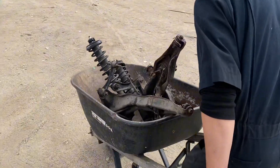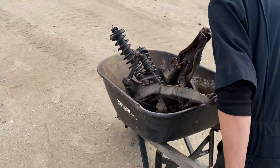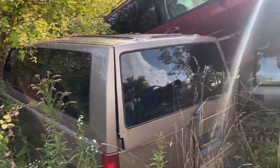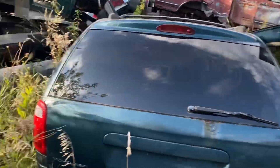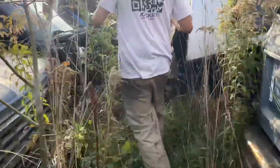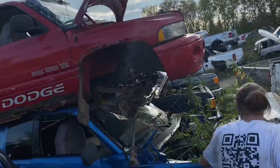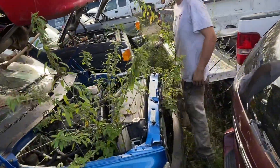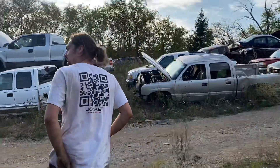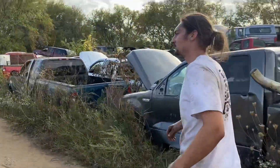On our way back through, this yard actually has carts which makes things a lot easier. We stumbled across something - this isn't local to us, well it is, but we didn't know about it. We're not going to spend the day looking through here because they're about to close and we just got here, so we're going to spend tomorrow here. You guys will be getting another junkyard exploration video. This is a tick-infested junkyard - I'll catch you guys when we get to an in-depth exploration.